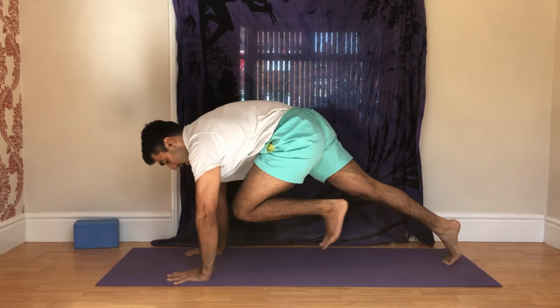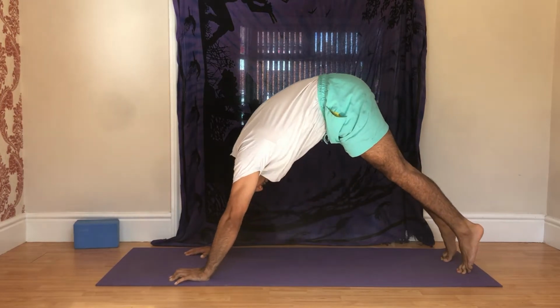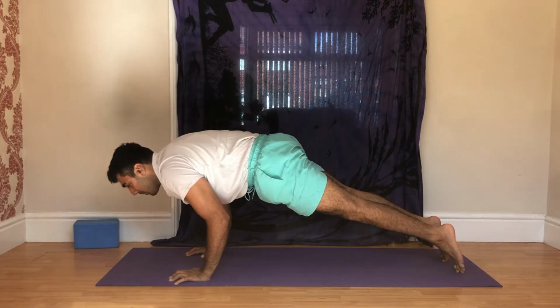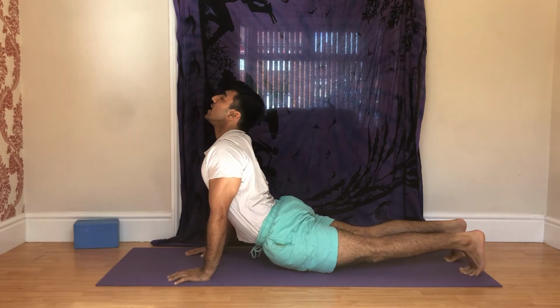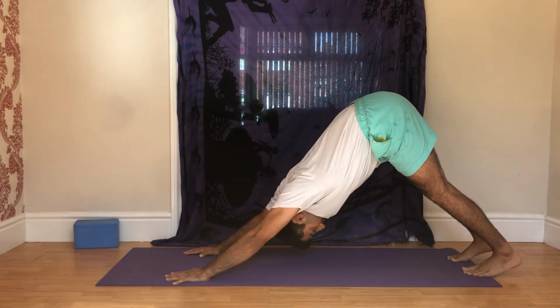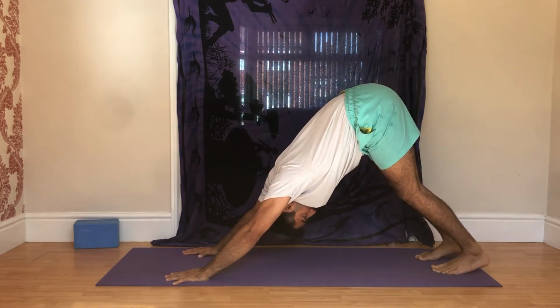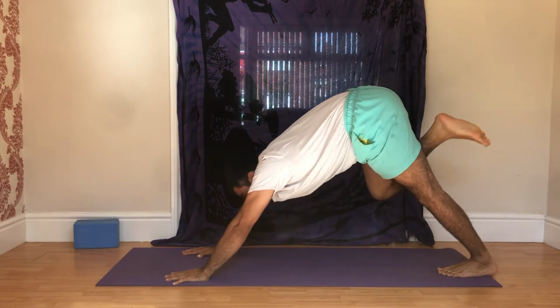Bend at the left knee. Press back to downward facing dog. And once again, let's roll to a high plank. Exhale, strong. Chaturanga. Inhale into cobra. Exhale into downward facing dog. Right leg comes up nice and high once again.